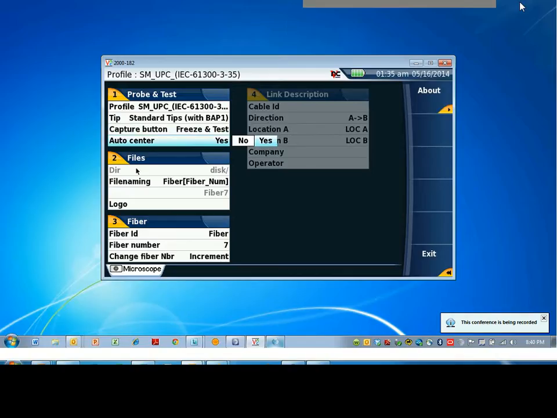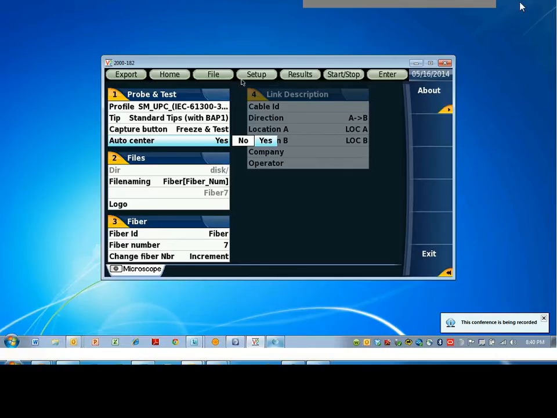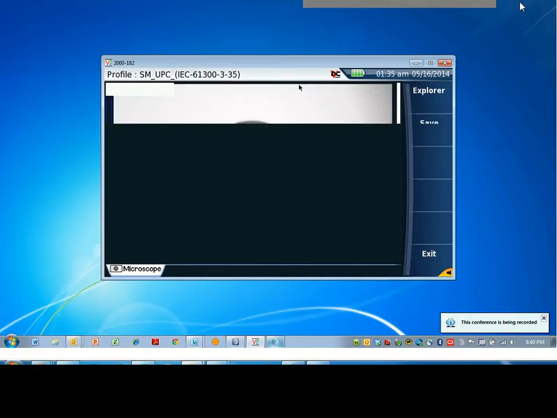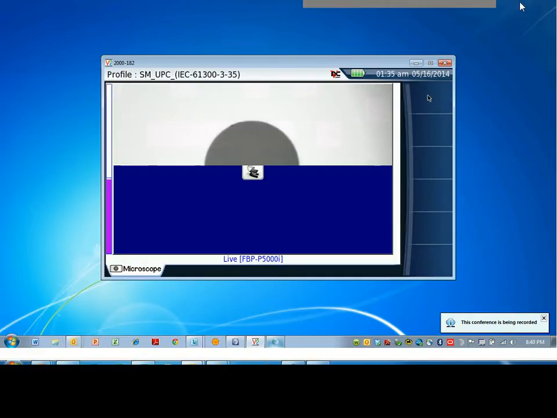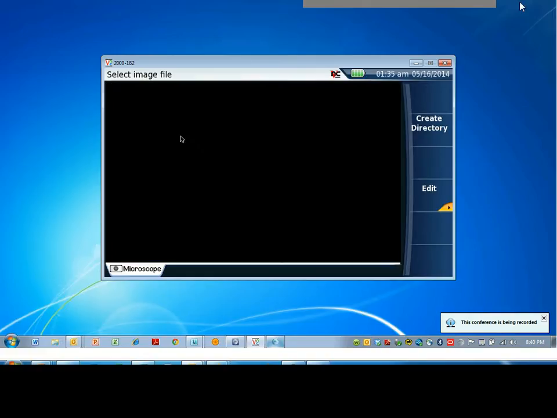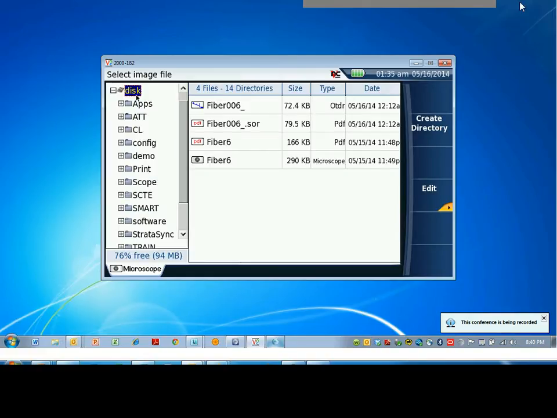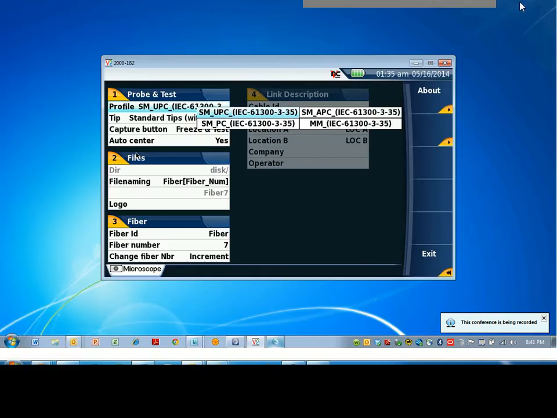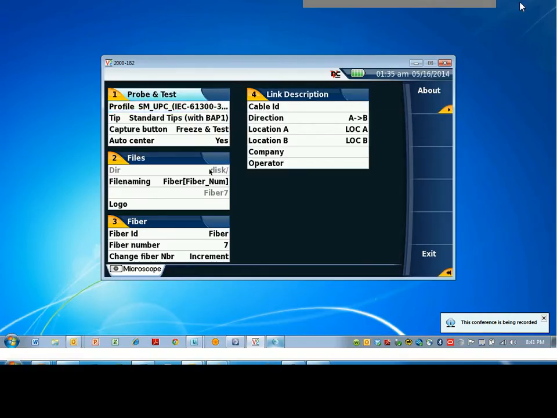In box 2, it says directory is going to the disk. Select the directory. Press the file hard key. In the upper right corner, hit the Explorer soft key and select a folder on the left side of the screen. In this case, disk is selected. Create a directory over here and select that directory, but whatever folder is highlighted is where your stored results will go. Go back to the setup page, and once again the TB shows all stored images or tests will go to the disk folder.